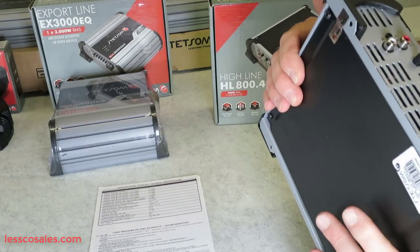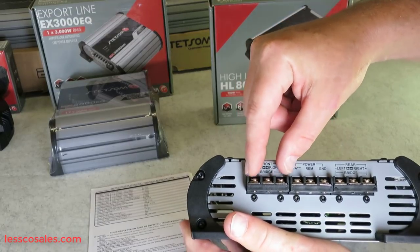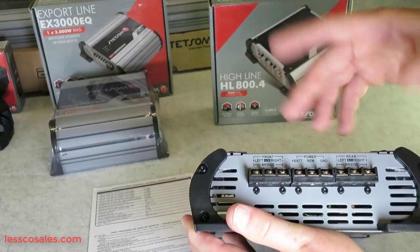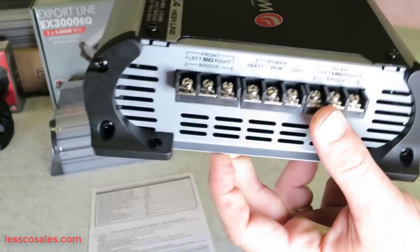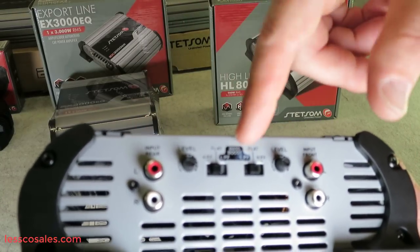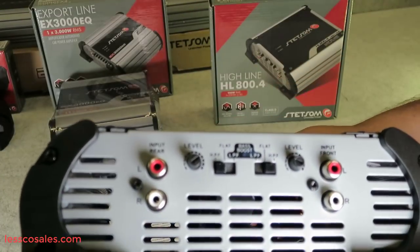The size is easy — anybody can fit this under a seat or in a rear cargo area, not a big deal. You'll notice the omission of fan technology because it's a totally different amplifier inside. You have left outputs and a common bridge, so you can do two channels stereo, or one sub with one mono bridge — a three channel, two channel, or four channel configuration. Standard barrier strip with Phillips screws, and on the other side: inputs left and right, rear left and right, bass boost, gain for front and rear, and a selector switch for the crossover. It doesn't get much simpler.